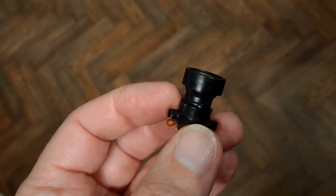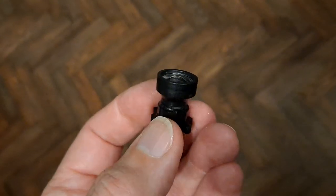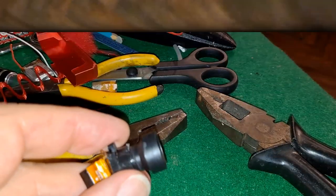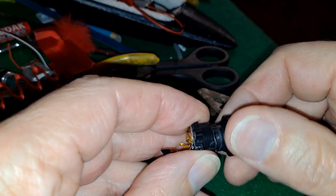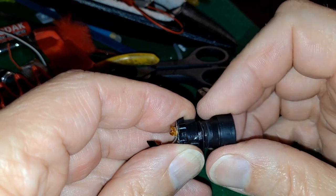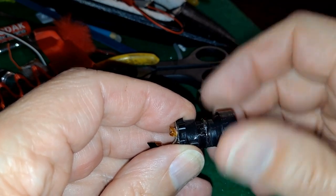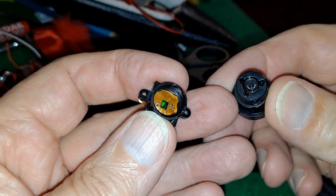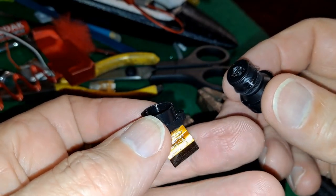So no good to anybody now, that one. Still, as I say, I'll lose nothing because this one didn't work. I suppose I could actually try and clamp that and see if I can unscrew the lens now. A bit of brute force and ignorance — I've actually been able to unscrew that lens. We'll find out whether I can do the same with the other one, but that one's now no use whatsoever.